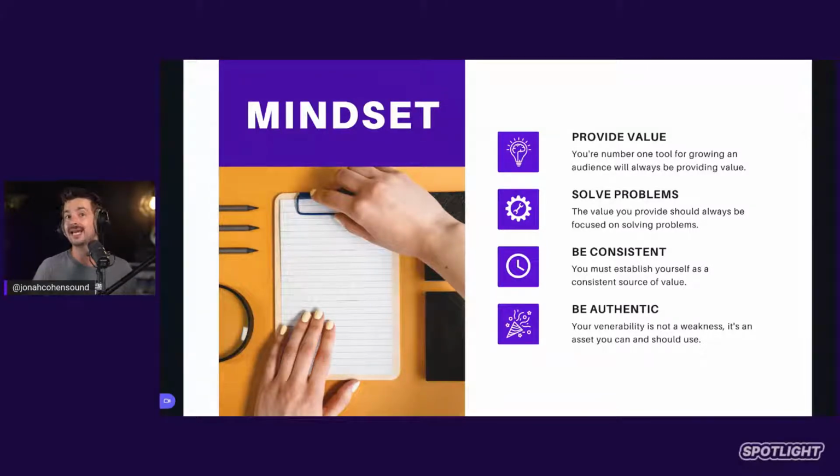And if you create a clear path for that follower to become a customer, you now have a customer as well. Another thing that's important is to be consistent. And I've said this before, I'll say it again. That doesn't mean posting every day. That doesn't mean posting every week or even once a month. Just setting expectations for yourself and your customers and then delivering on those.